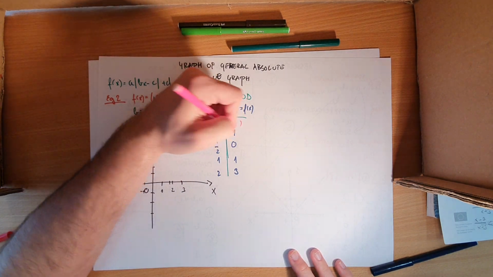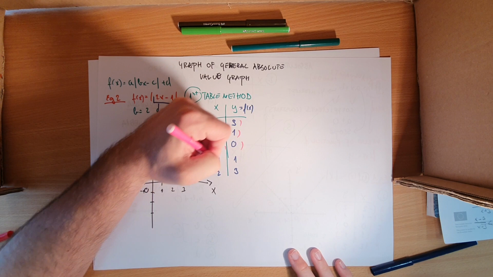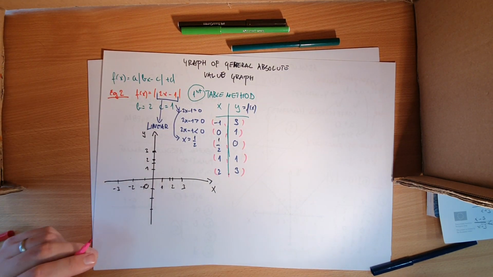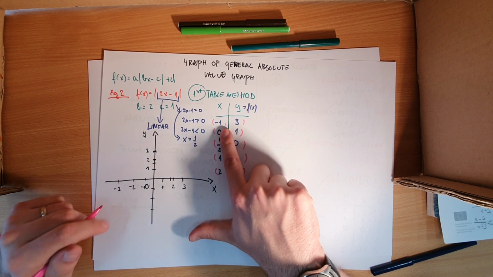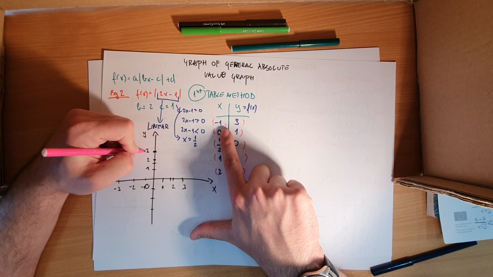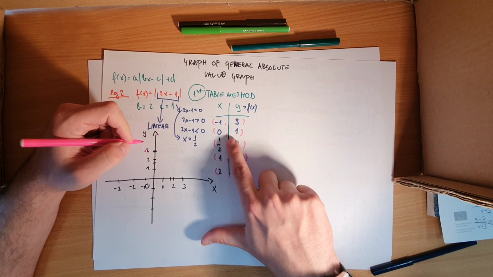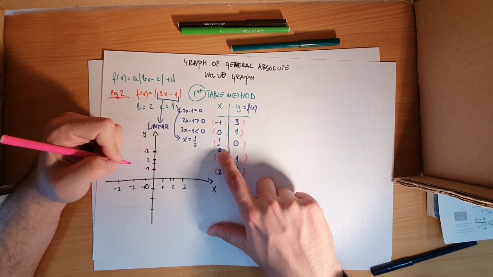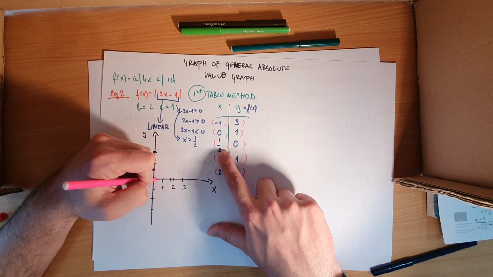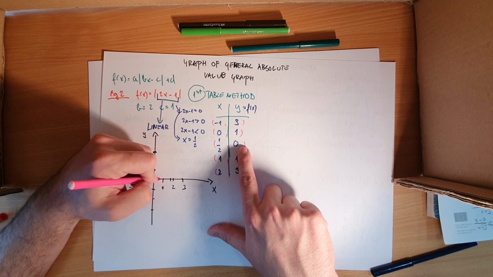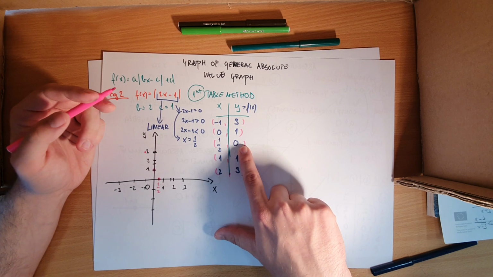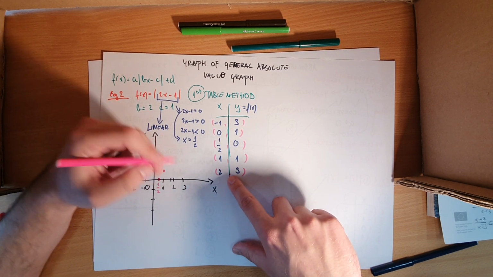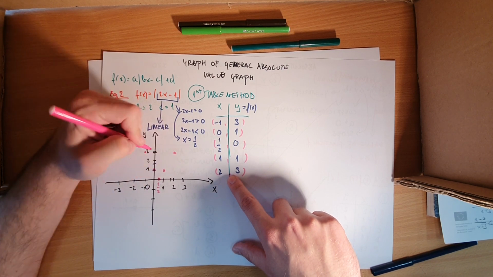So let's do the points. Now I'm not going to name them. I told you I don't have to name them, and you don't have to name them. It's just to be more precise. So let's start with the point minus 1, 3. Minus 1, 3 is here. This is the first point. 0 and 1. 0, 1. 1 over 2. 1 over 2 is going to be here, and 0. This is the third point. Then we have 1, 1. And 2, 3, 2, and 3.